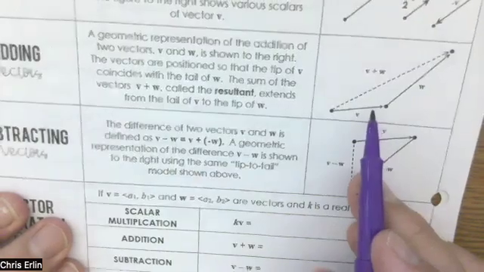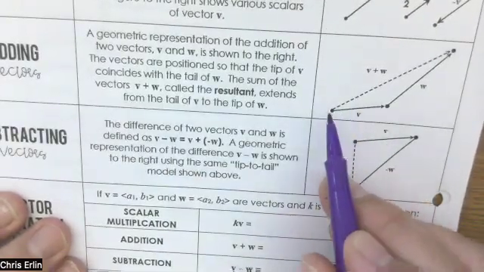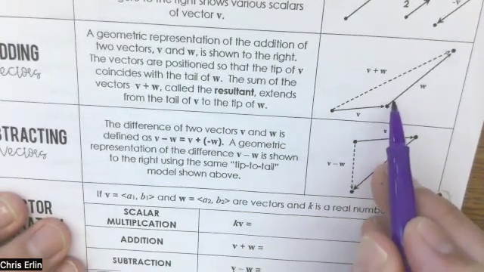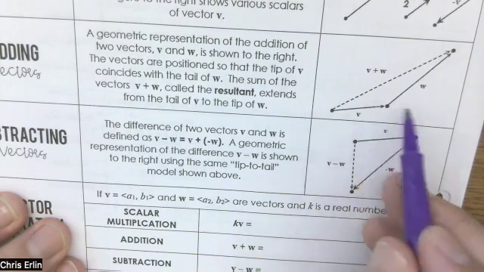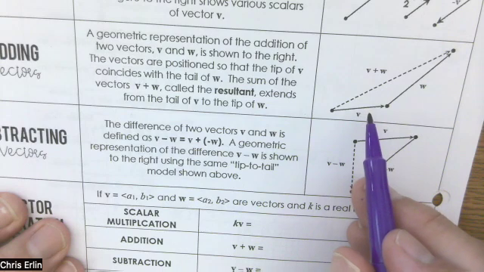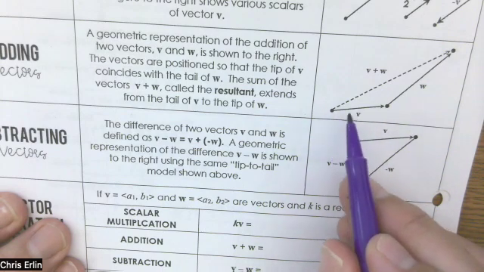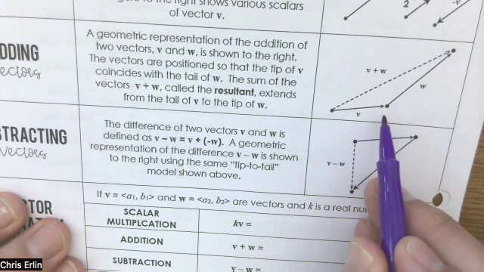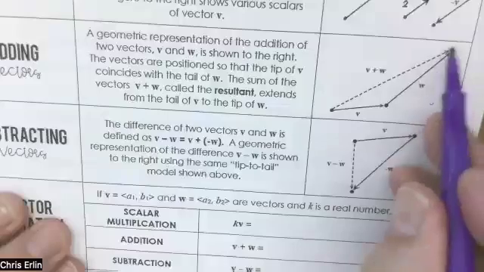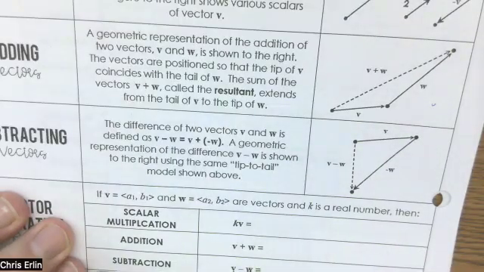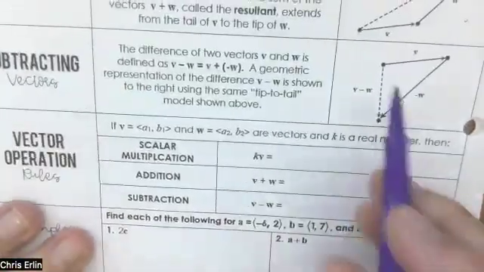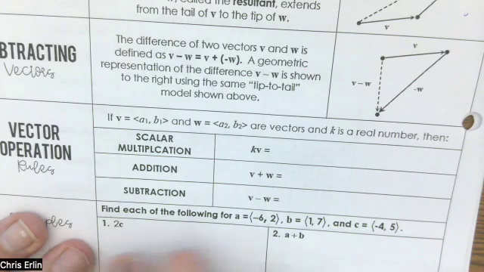You can also add vectors, as I was describing. If you lay the first one in standard position, and then you make the second one go from that tip as though that's its new standard position, your result is the sum of these vectors. And what's fascinating, and we'll get to this in a second, is that the X value of V plus that same X value of W will combine to be the X value of the new point. It makes it really easy to add two components that go in different directions. And you can subtract, basically the same as adding a negative value.